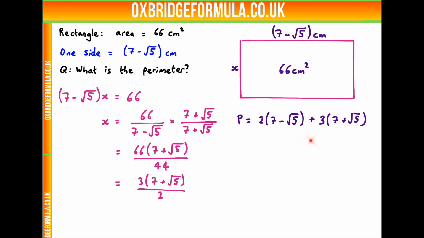So let's expand this out. Firstly, in terms of the integers, we have 2 times 7 plus 3 times 7, that is 5 times 7, which is 35, plus 2 times minus root 5 plus 3 times root 5 is just 1 times root 5 after that subtraction. So we have 35 plus root 5 as our perimeter. And this is indeed the correct form that we're given in the answers, and this answer matches up with D. Of course, this is given in centimetres.